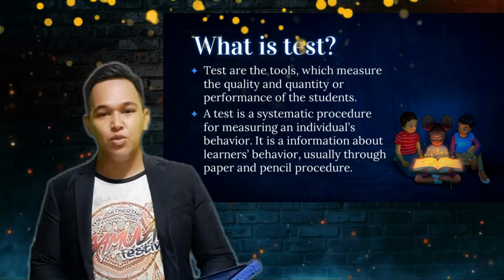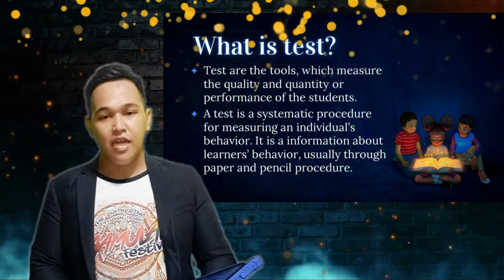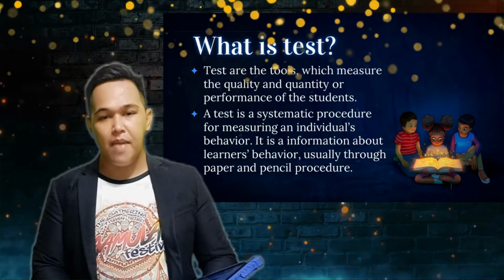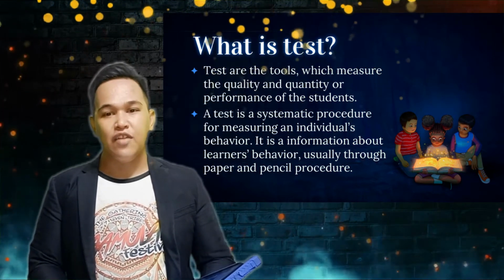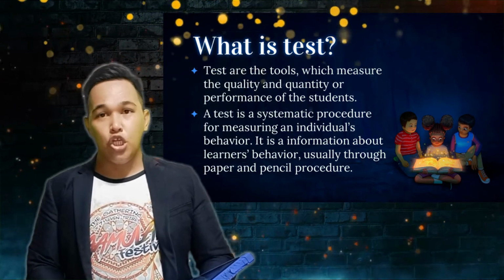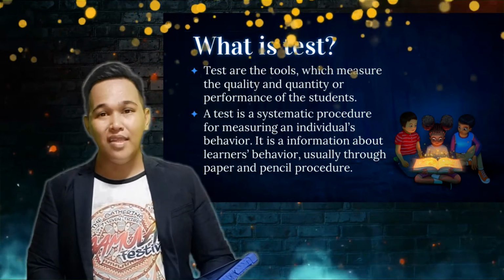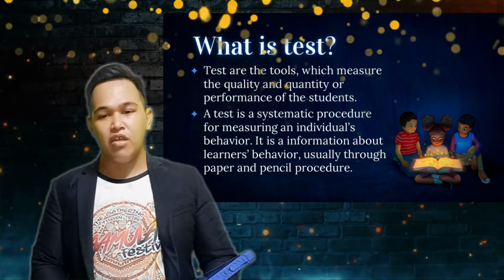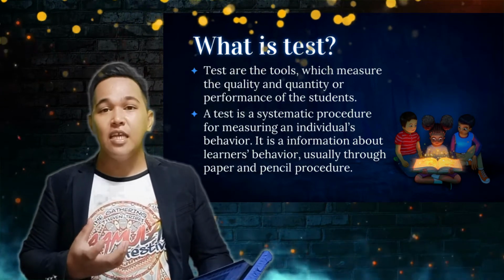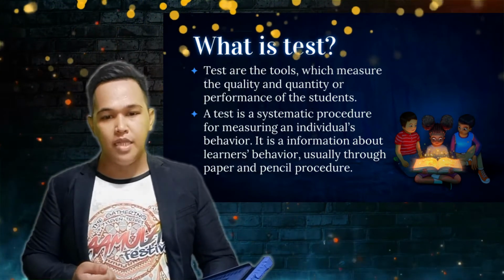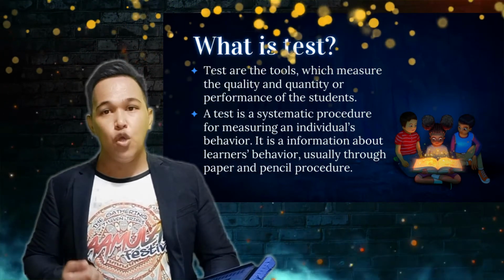Tests are tools which measure the quality and quantity or performance of the students. Another definition: a test is a systematic procedure for measuring an individual's behavior. It is information about learners' behavior, usually through a paper and pencil test. Tests are very common in a classroom setting because a test is a procedure intended to establish the quality, performance, or reliability of something, especially before it is put into widespread use.